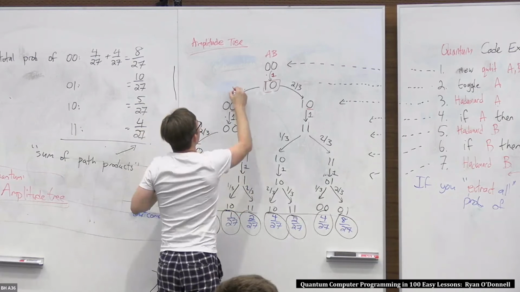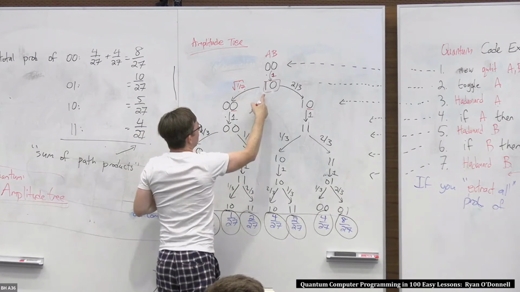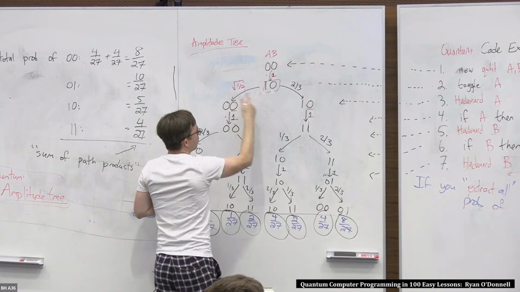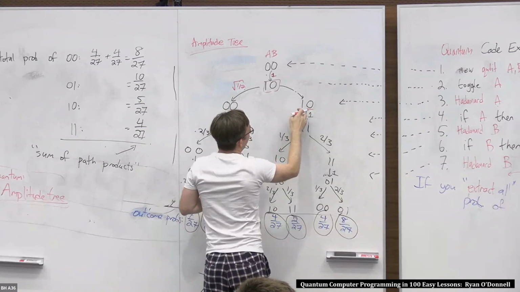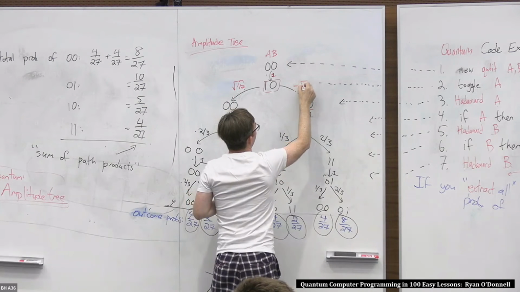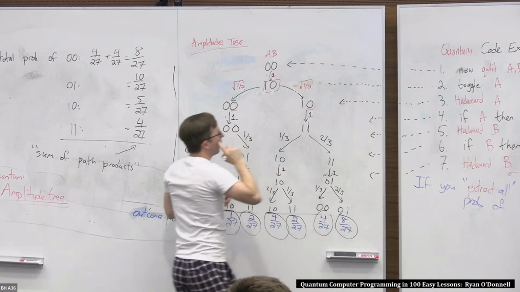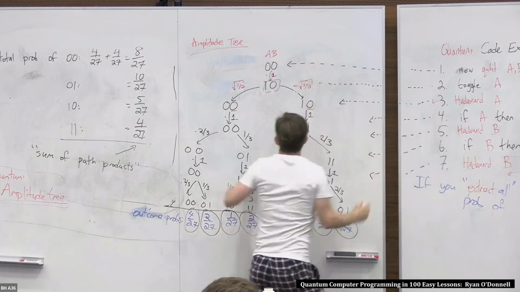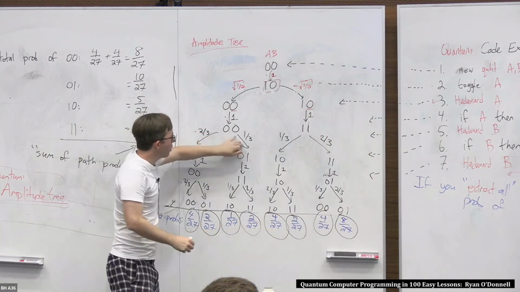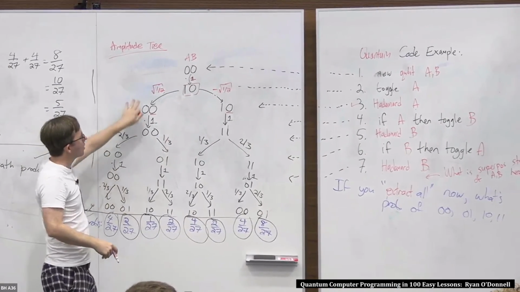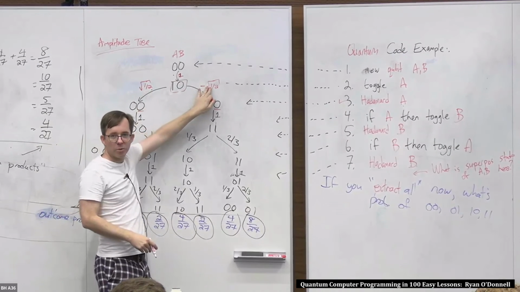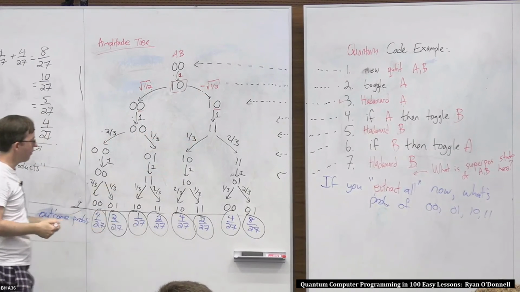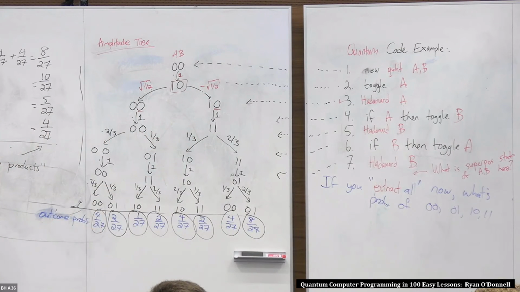You get root half amplitude on 0, so the 1 is changing to 0 with this amplitude, and the 1 stays 1 with amplitude minus root half. And that's it, we did this instruction. These 2/3 and 1/3 will change to various plus root halves and minus root halves. We'll check it next time, and then everything else is the same.